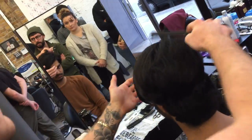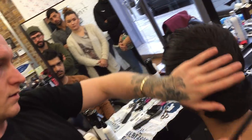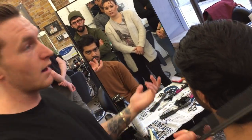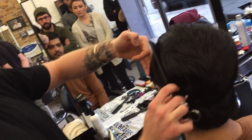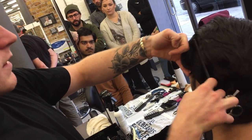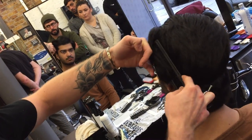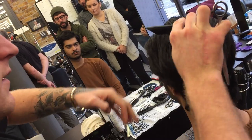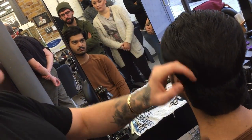So when he's asking, I just want to trim up, really, what are you going to show him? What are you going to recommend to him? How much he's grown? No, we don't really deal with graduation and reverse layer. What's the difference between graduation and layer? The position of the hand. Yeah, good. So it's the way that it's being cut.